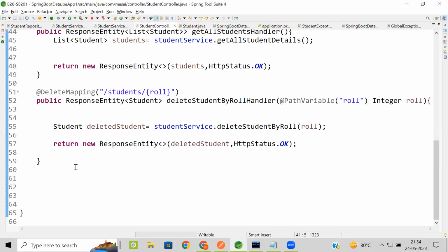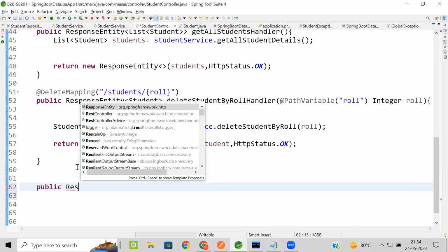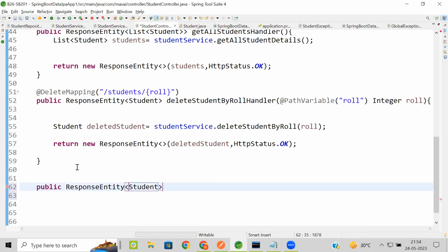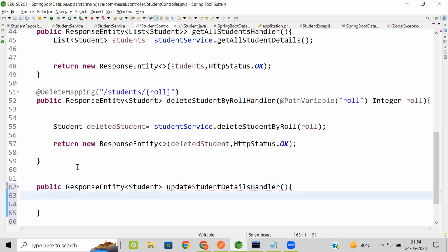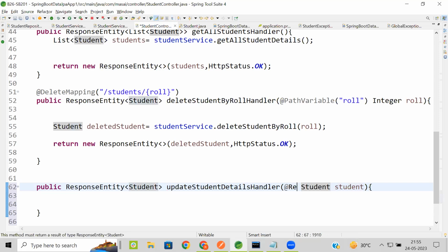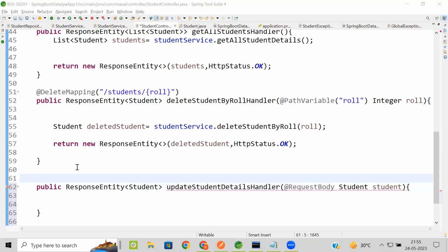So go to the controller, and here we need to write public ResponseEntity of Student that will return updateStudentDetailsHandler, and it will take Student with @RequestBody. Like this. Can you guess what the endpoint should be here? Which method we need to use?